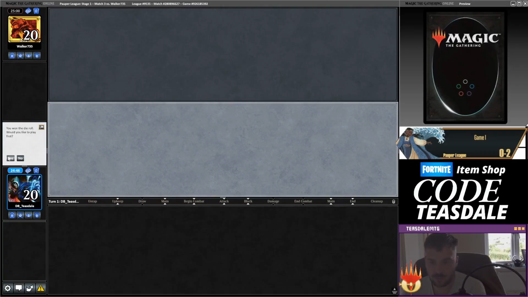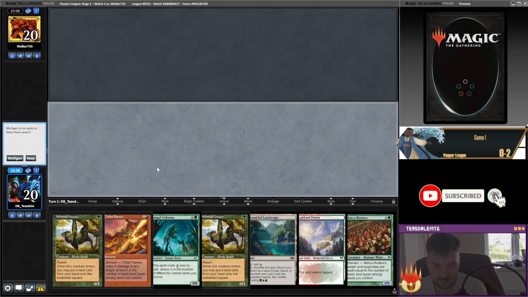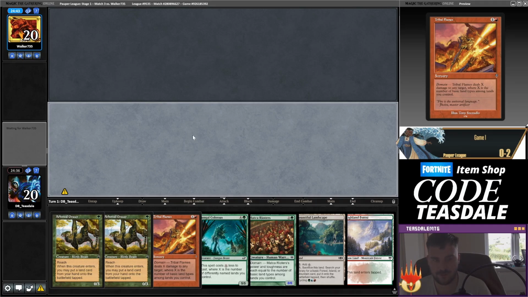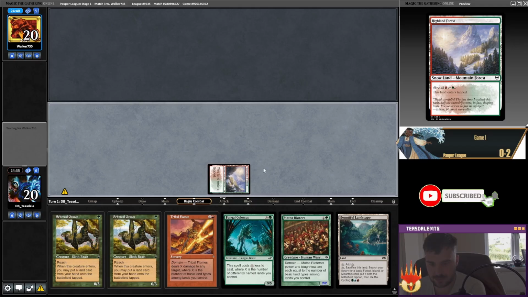Hey guys, welcome back to round number 3. We are against Walker. I mean, this seems fine. It's not fantastic. We need to find more lands to make these Arboreal Grazers relevant. Otherwise, they're most likely going to be refurb discards. I would assume Walker's on either Grixis or Jund. So we'll play Highland Forest and then pass.